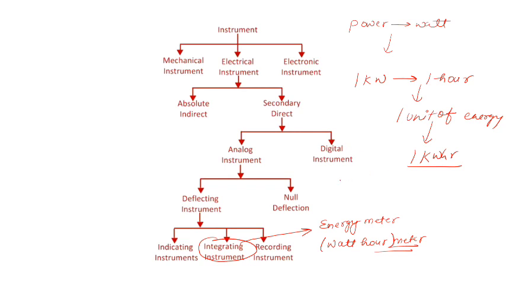Let me give you one more example. For example, if there is a motor of 2 kilowatt and it is operated for, let us say, 5 hours, how much electrical energy will it consume? It will consume 10 kilowatt hour of electrical energy. And as a standard, if 1 kilowatt is used for 1 hour duration, you will say that 1 unit of energy gets consumed.